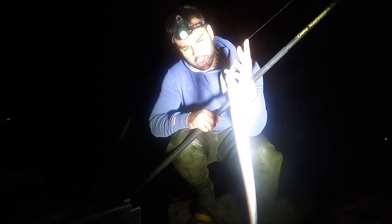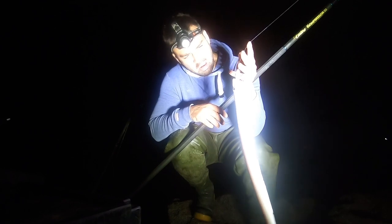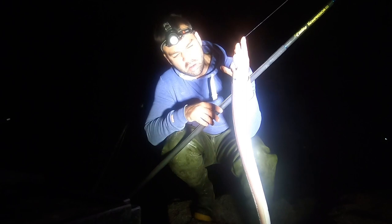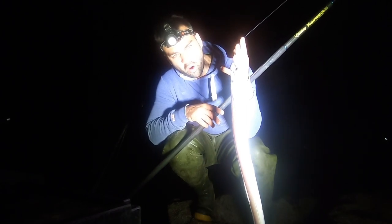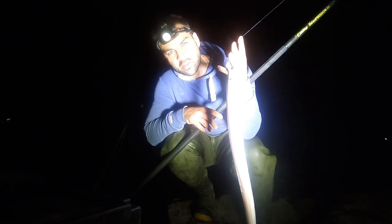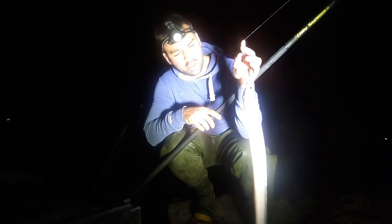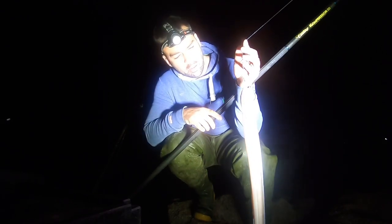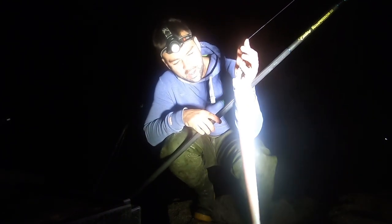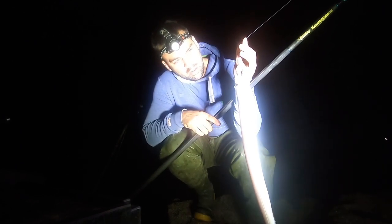My final fish of the session. I really lost count of how many fish I've had. I want to say 10 eels, a couple this size, a couple about 3, maybe 4, and then the two biggest ones maybe pushing 6, like 5.5, 6 I would have said. But cracking night, cutting this short. It's only 9 o'clock now. I was going to fish until about 10, but I've had my fill today, to be honest. I've caught enough fish. They're still biting, so I don't know. One of those.